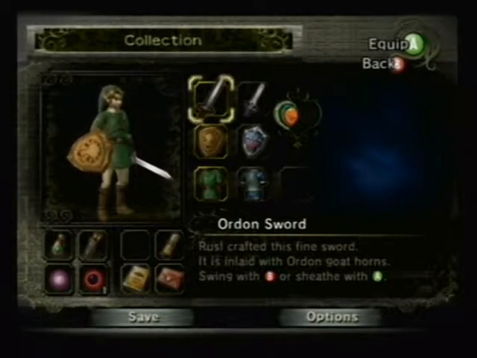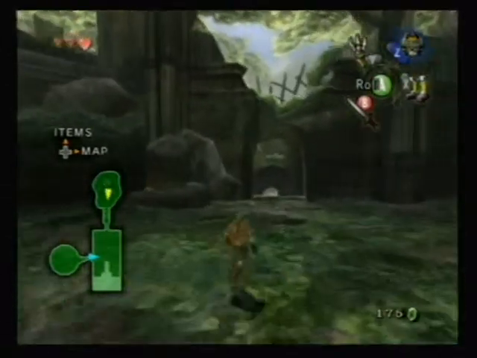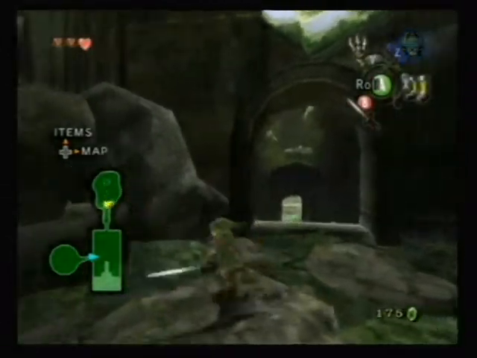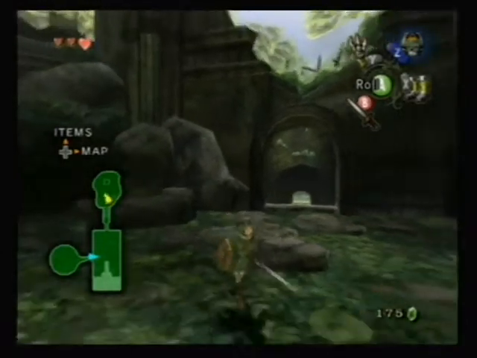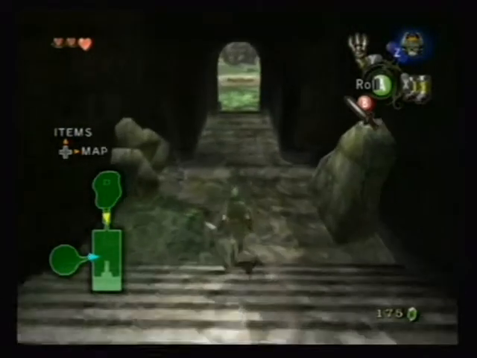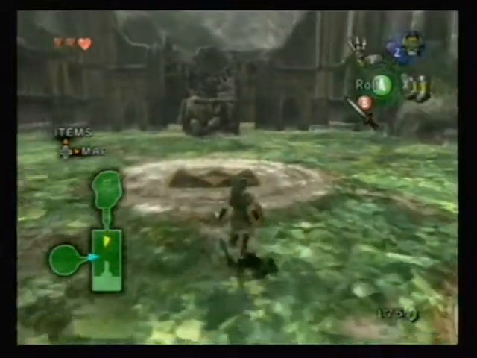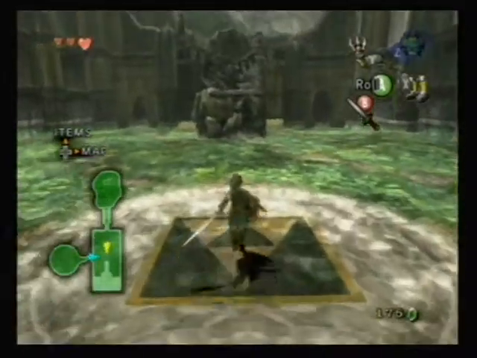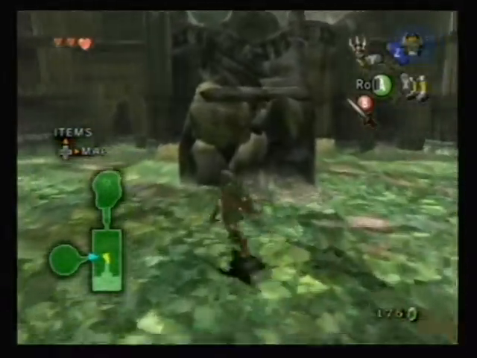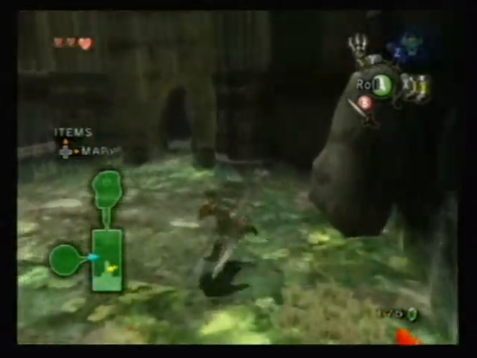So, the next best thing is for me to just go through this with the Ordon sword and only use the Master Sword whenever I actually need it, and at the same time, keep the Ordon shield with me as well. So from now on, this is going to be an Ordon sword run until the second to last dungeon when we actually do need the Master Sword. So yeah, the Master Sword basically beefs up our attack power, and that's really about it.